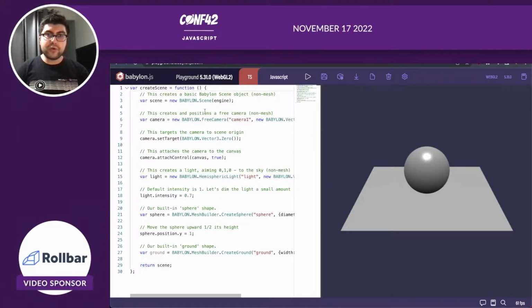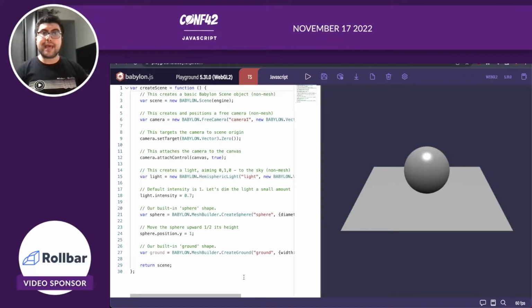And this whole code mesh is what you're actually seeing being rendered over here. This is an npm package, so of course you need to make sure that you're importing everything properly, but on the playground it does all of that for you in the background. So all of the juice that comes from starting BabylonJS comes from this function over here, createScene.